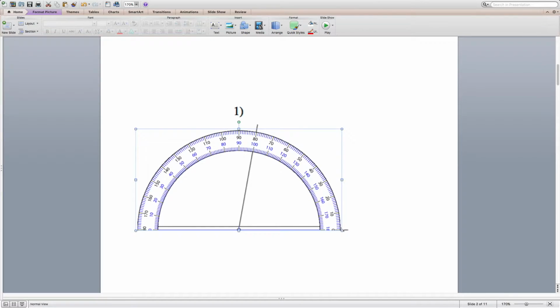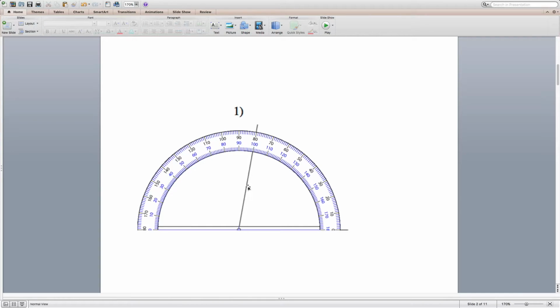You can see that a portion of the angle should intersect this 0 line, or it's also 180, but you can't read that because it's gotten cut off. Then we look at where the other line of our angle touches, and since we're starting from this side, we're reading starting at 0. So 10, 20, 30, 40, 50, 60, 70, all the way up to 80, and you can see that our line intersects that 80-degree tick mark.